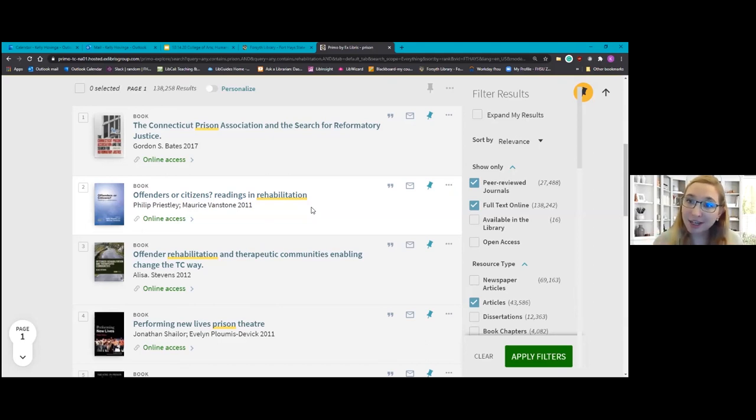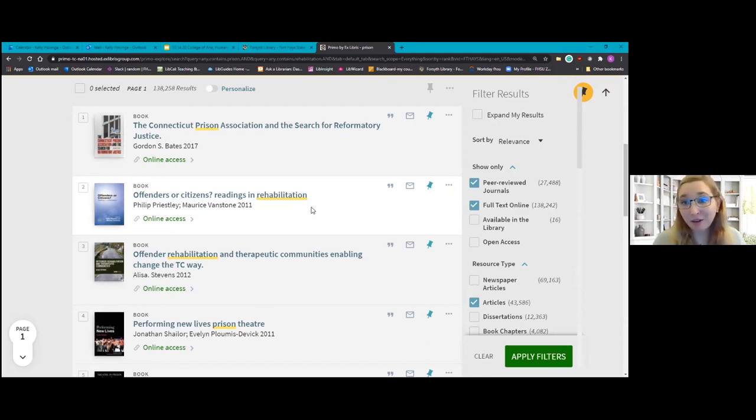If you are at that stage where you're doing your background research, I suggest you look at those books. I suggest that you look at their chapters and their introductions. You look at their bibliographies, as Brian mentioned, for bibliographic mining. Go through and see what you don't know or what you need to know before you start looking for specific primary resources. And books are great for that because they have a large breadth of information without too much depth.